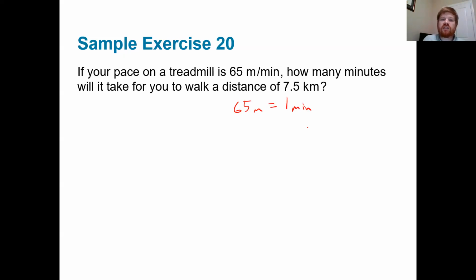What we're given here is 7.5 kilometers. So we're starting from 7.5 kilometers. And what are we supposed to get? It says how many minutes does it take? So we need to turn this into minutes. Well, we don't know our pace in terms of kilometers per minute, but we do know it in terms of meters per minute. So if we're able to convert from kilometers to meters, and then from meters to minutes, no problem. Well, kilometers to meters, that's no problem, right? That's a metric. Meters to minutes, that's given on our pace right here. So we can just use that as our conversion factor.